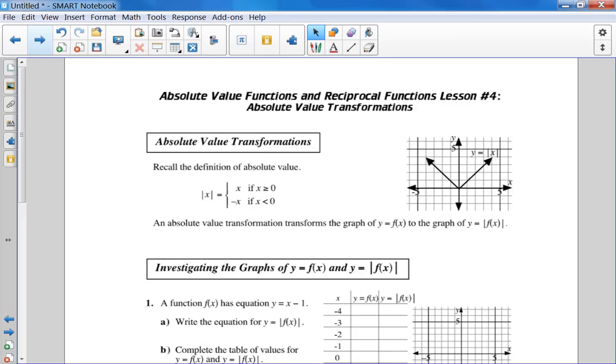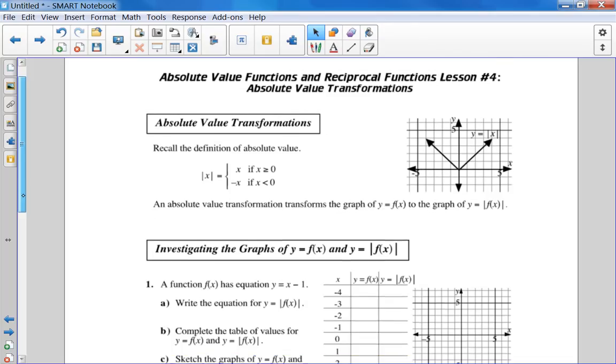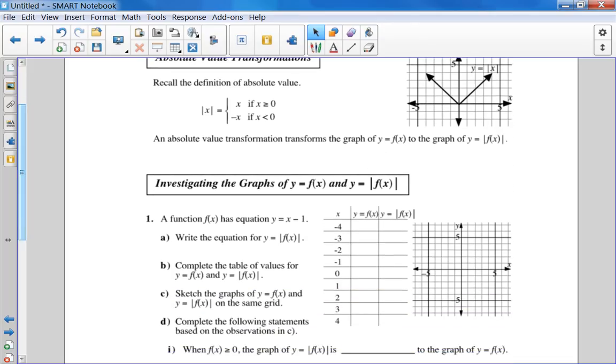All right, so today we're going to learn about the absolute value transformation. And you already are aware of this. We've seen this before. They're reviewing for you the definition of the absolute value equation here. So you can take a look at it. When are you the original? When the original is bigger than 0. And when the original is smaller than 0, you multiply by a negative.